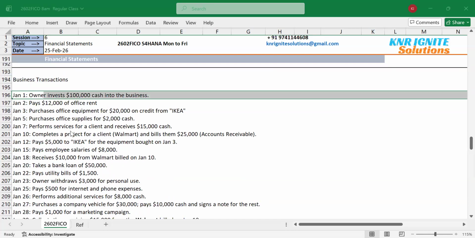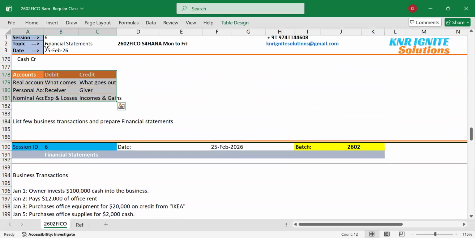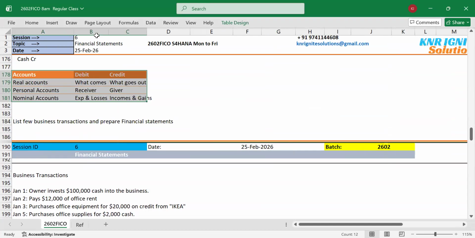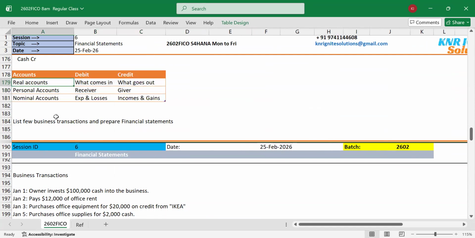Yeah. So just quickly, let's apply the same rules to make sure we are aligning with the accounting rules. Double check the others also. Are we following any of these rules? We are debiting the cash because cash is coming into the business. As per real account rules, what comes in is debited. Cash is coming in, so I'm debiting the cash. I'm crediting the capital. Capital is like somebody who is giving it. It is taken from the business owner, and we are putting it into the business.